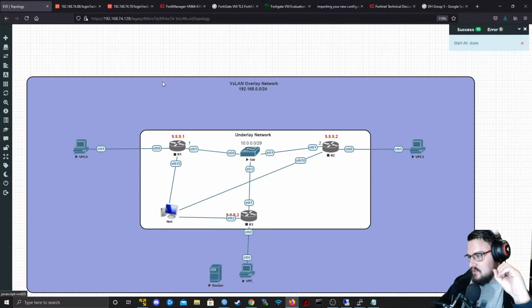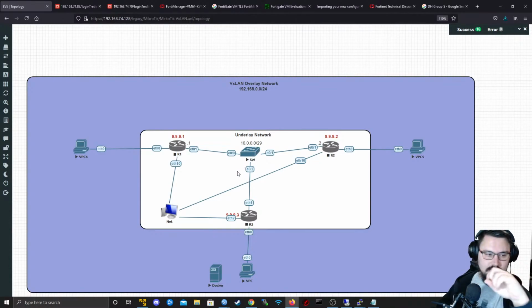There are things that you can definitely do. We can definitely play around and see if there are ways that we can make the routes disappear quicker.